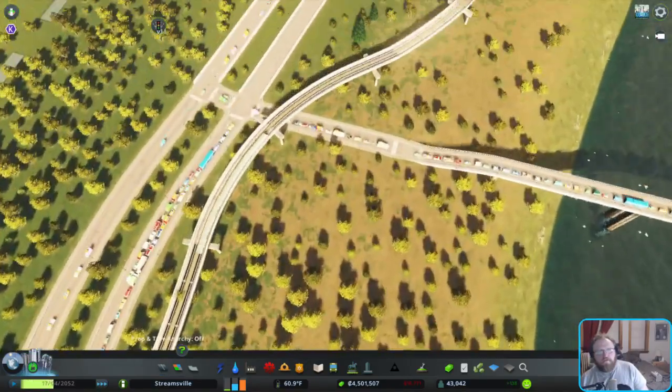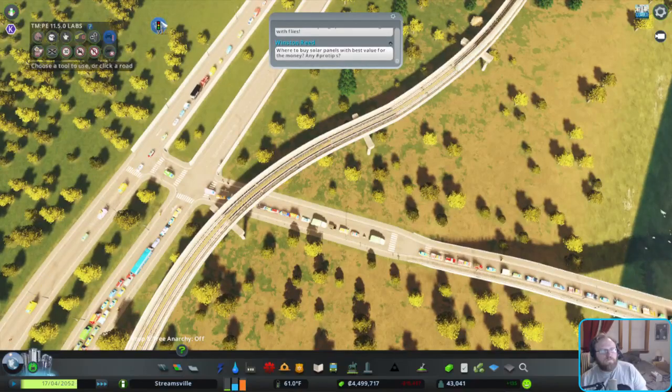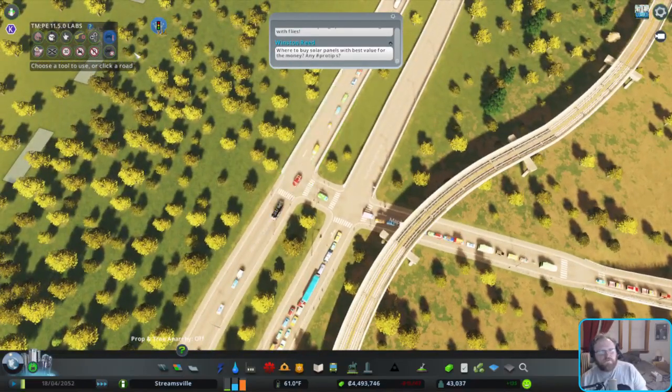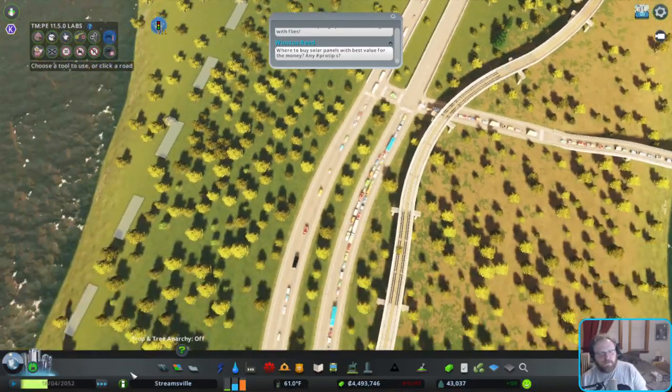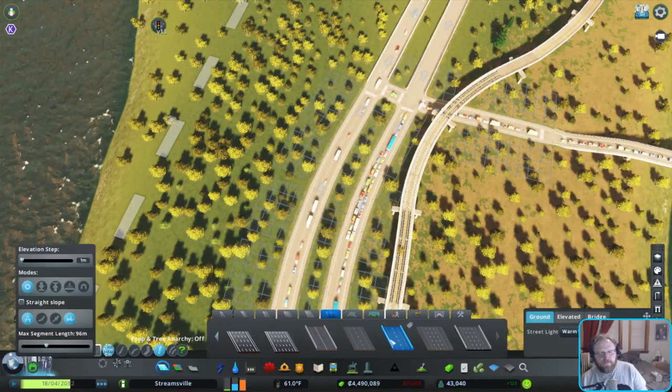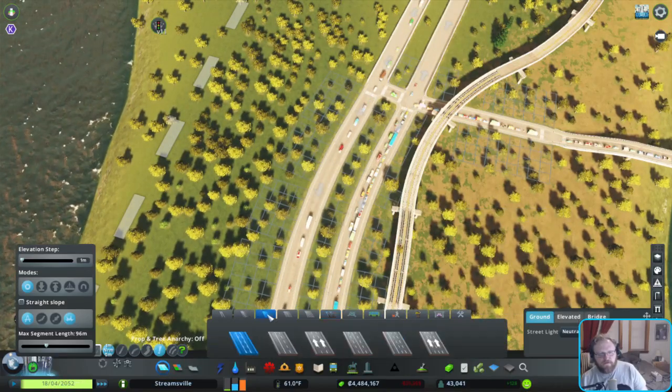Okay, and then they should naturally want to go, so let's make this a 3-lane one-way.